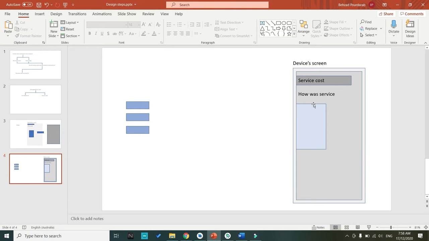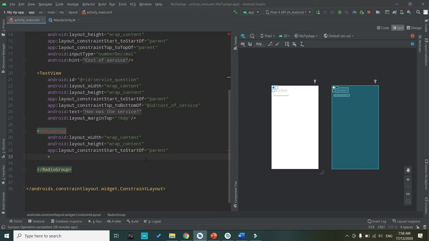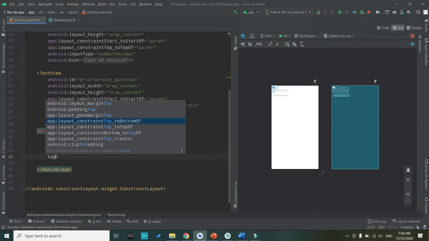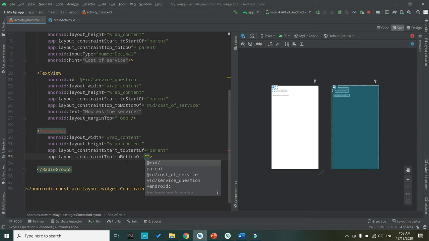We can fix it by using layout constraint top to the bottom of, this is the attribute we are going to use, and the ID of the text view is service question.